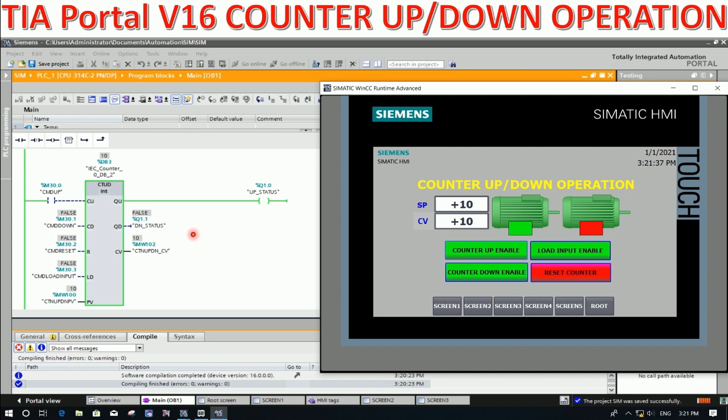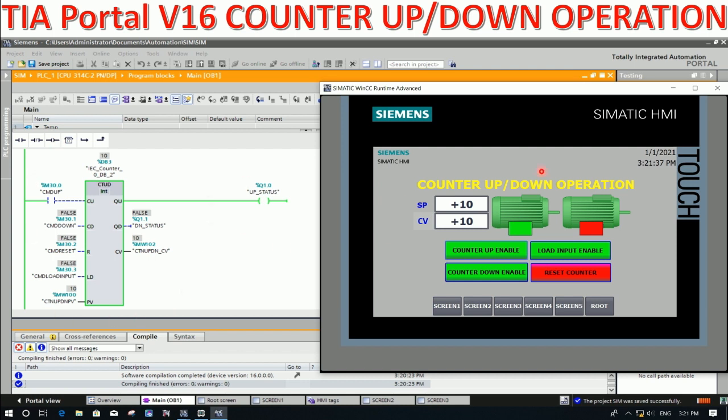For output it has two: QU means the counter up status, and QD means the counter down status. And here is the CV. When we press up and down, it will show the status of CV.